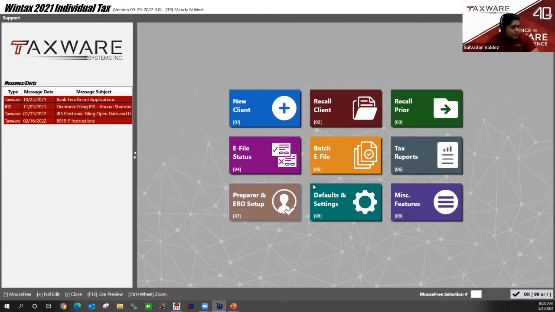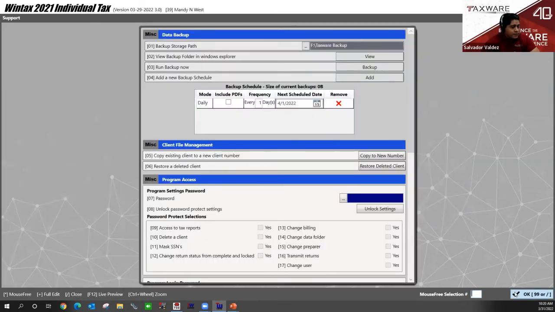Once that's done, I usually recommend having a backup onto your system. You can find a backup setup here on our program through the miscellaneous features. Again, this is where I went, here to the miscellaneous features. You want to make sure that you already have a backup, just in case, for some reason, even after the extensions were sent, you want to make sure you save all your clients' information. Even before that, we recommend always having a backup in case, let's say there's a power outage, and with that power outage, it fries the computer components, and then your hard drive is gone. Or someone breaks into the office and destroys the workstations, and at that point you're out of luck.